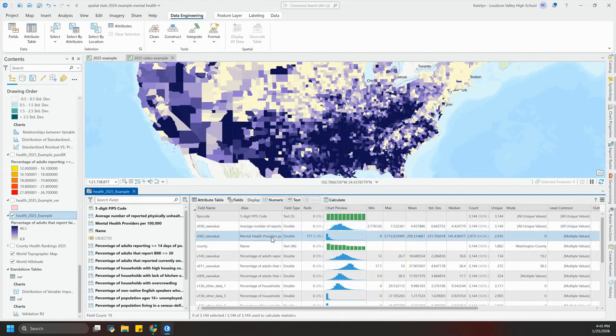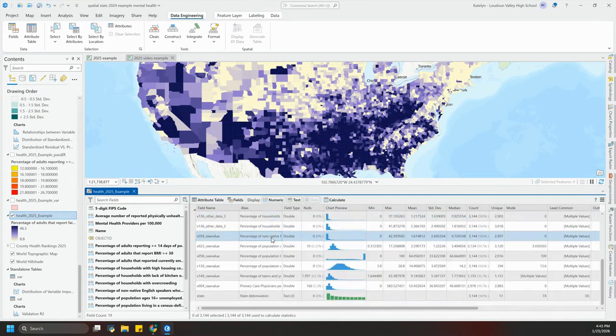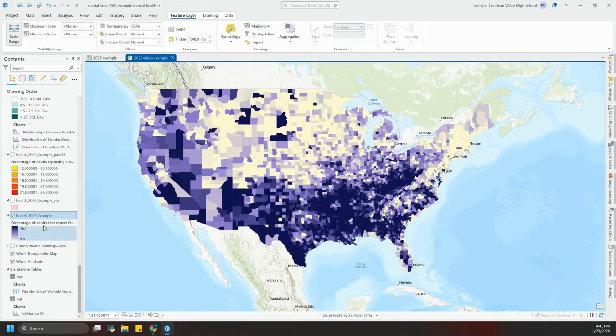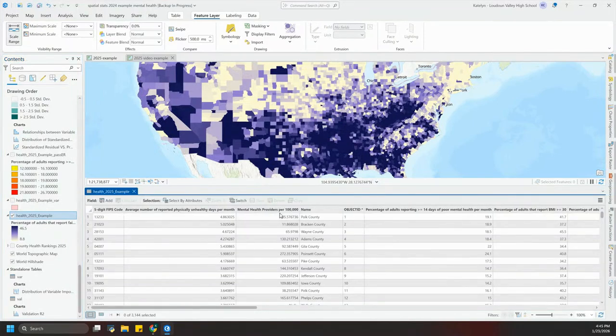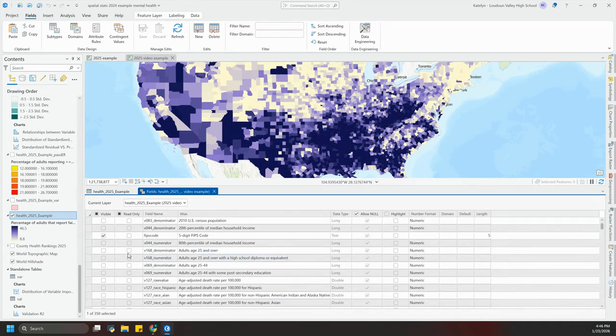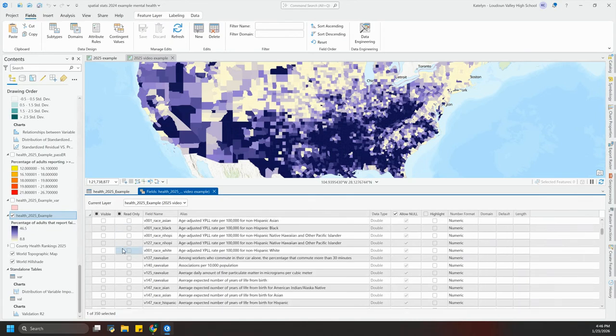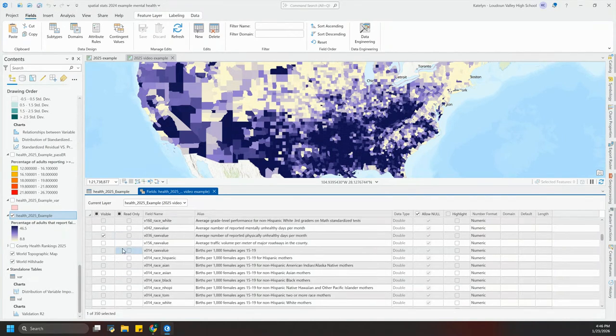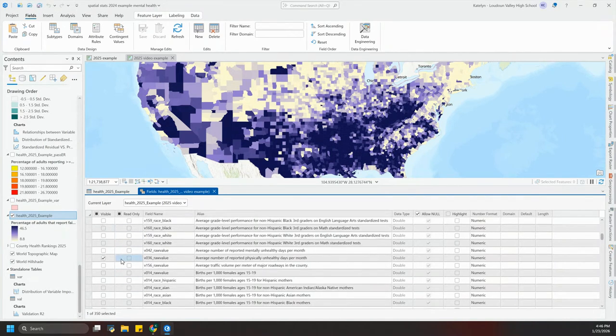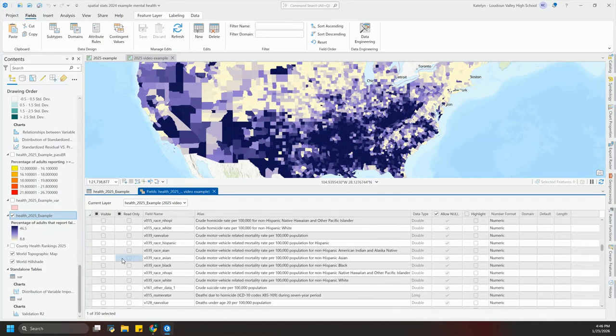So they say average or per 1,000 or percentage or whatever it is they say. Okay, so once you have those chosen, you're going to go back to your attribute table and you just need to uncheck the ones that aren't passing your 100 or less null. So you go back to fields, and in this case, I would have to uncheck my mental health providers and my physical health providers.